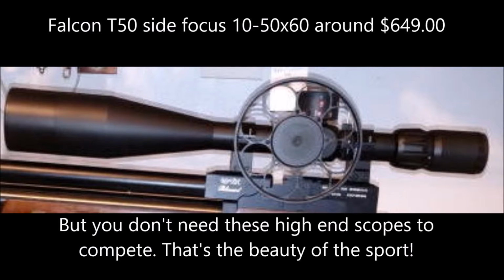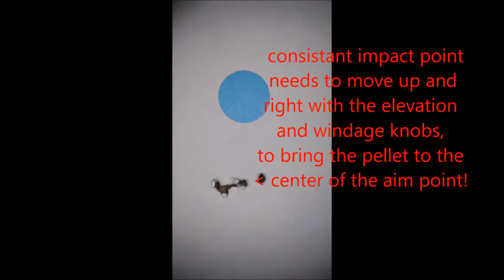Now, to determine the range to the target, you will need to find the range by using those mil dots or stadia. Here's how you set the scope up. Focus your scope and sight it in at 30 yards. I'm assuming you know how to use the windage and elevation knobs on a steady rest to align the scope to center. Once the scope is set at 30 yards, proceed to the next step.